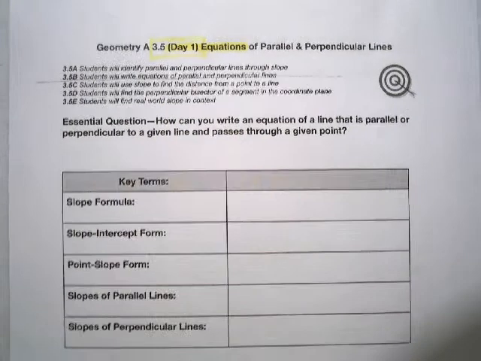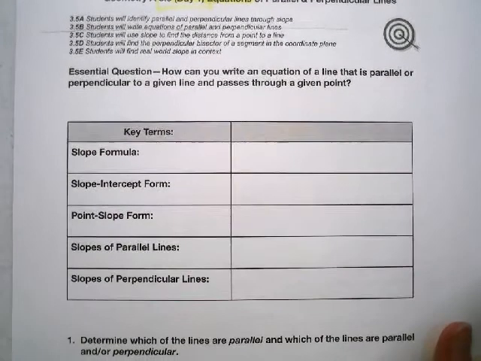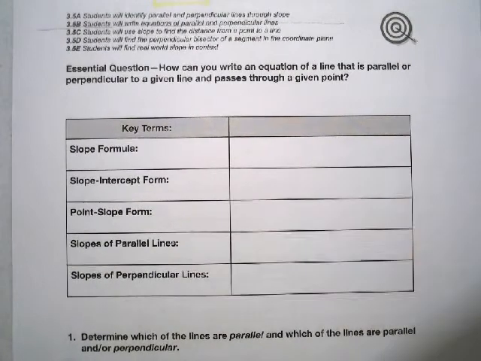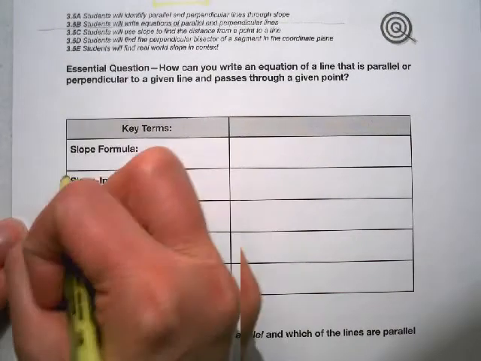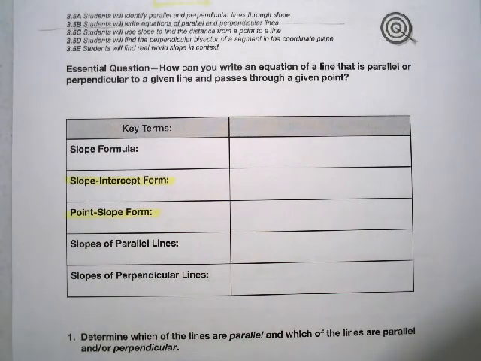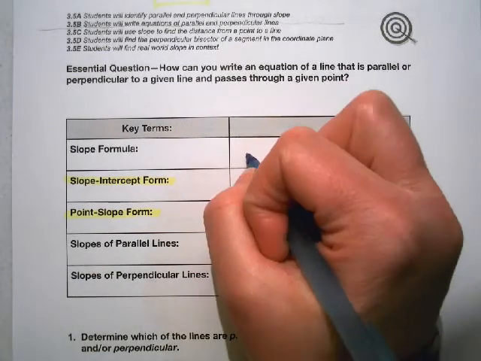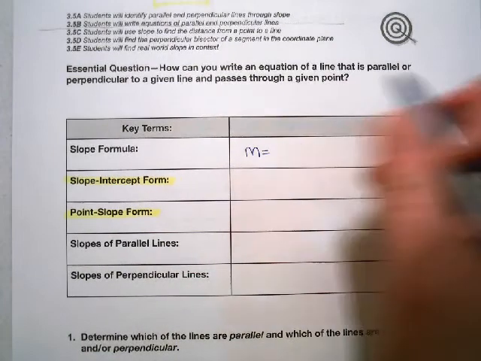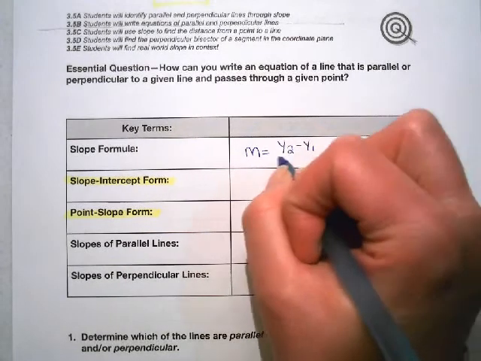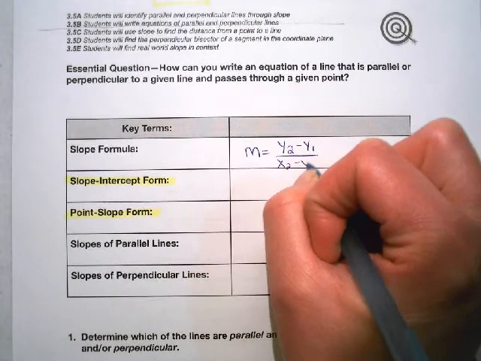So in our lesson today, we need all of this information. So really, we have two different forms. That's kind of the key piece. But these other three topics come up in those as well. So first, slope formula. And if we were together, I would be asking you what it is, but since I'm all alone, it's y2 minus y1 over x2 minus x1.